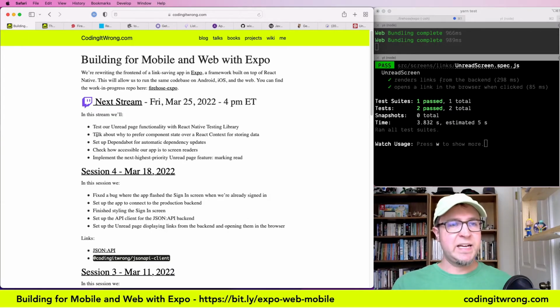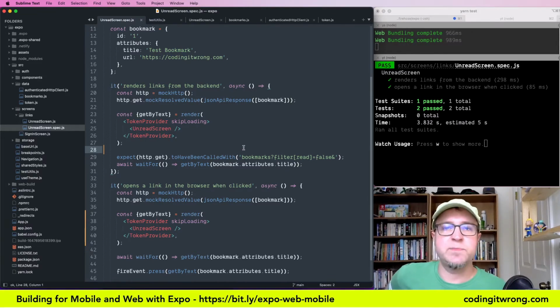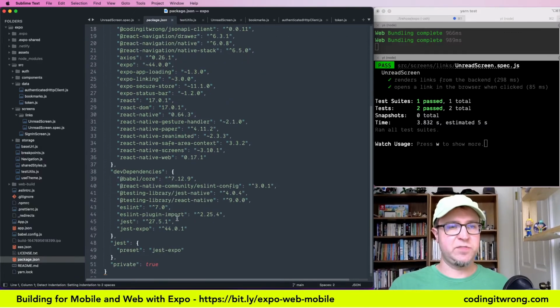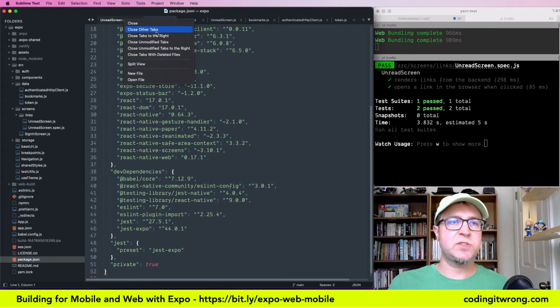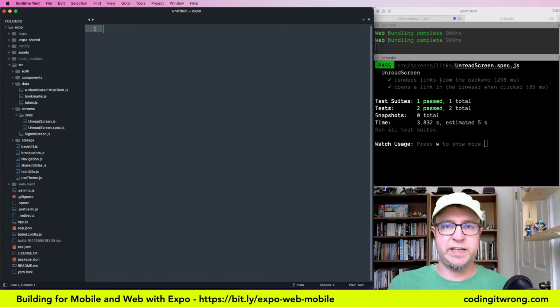All right, so next, what I want to do is set up Dependabot for automatic dependency updates. Now that we have these tests in place, I want to get the advantage of it by having, and there's a number of other tools like this, but Dependabot, which is now owned by GitHub, running and checking for updates to all my dependencies. I don't want to let all these different dependencies fall out of date. I want to get them updated, and I now have tests that get me coverage there. But to get those tests running there, first I need to get our tests running on GitHub.